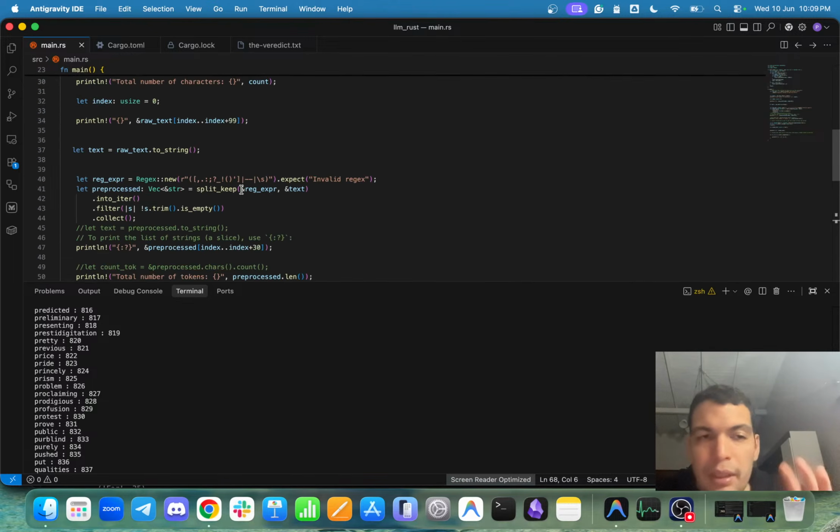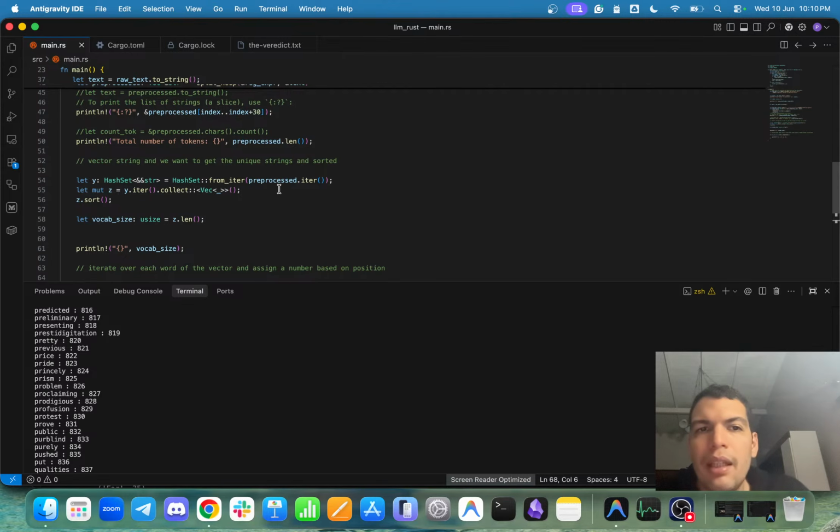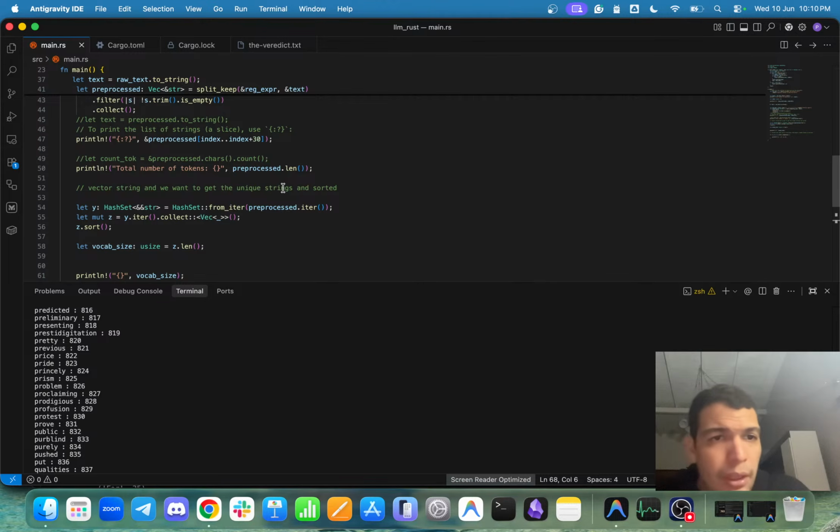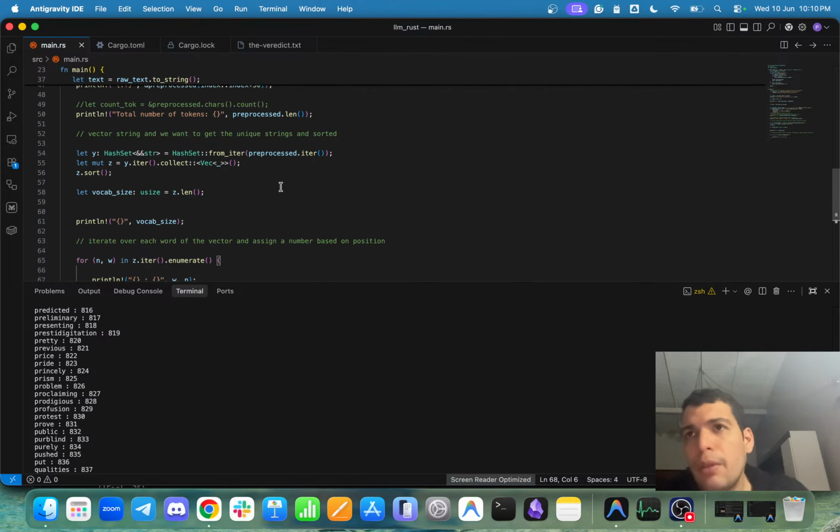So today what we did is that we started with a vector of strings, and from that vector of strings we have several milestones that we want to hit. First, we wanted to build the unique set of words for that list, and from there we wanted to sort it.